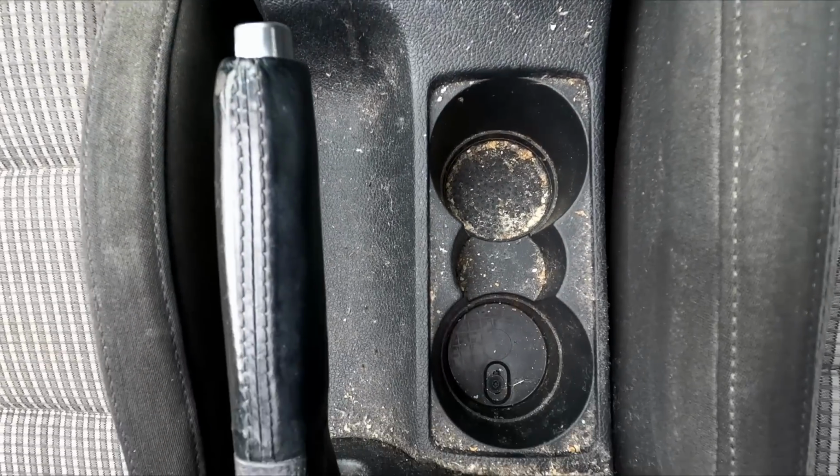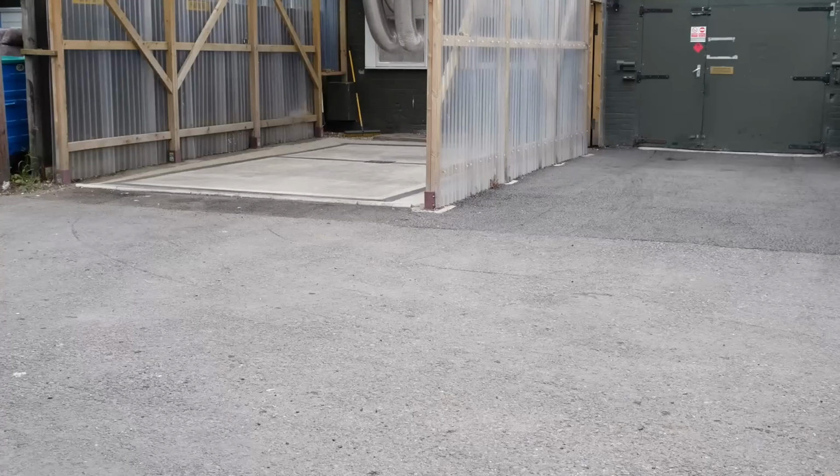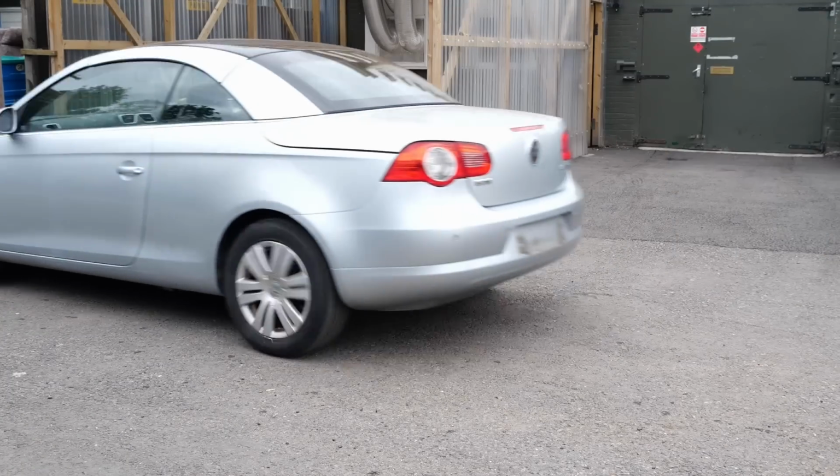It's just pretty weathered, seats have got some stains on them, and the centre console is pretty disgusting. So as per usual, we're on a tight budget and a tight time schedule. So we're going to do everything we can in one day to get this vehicle prepped up and ready for sale.